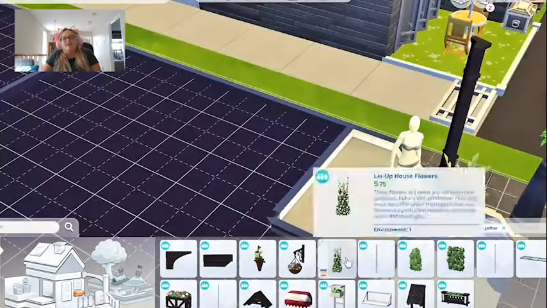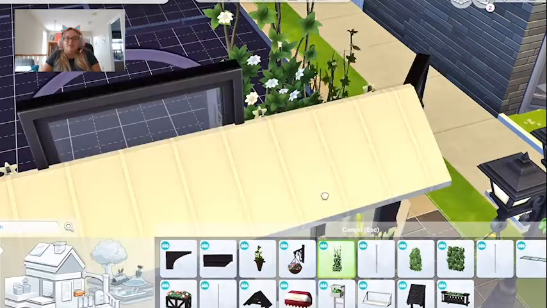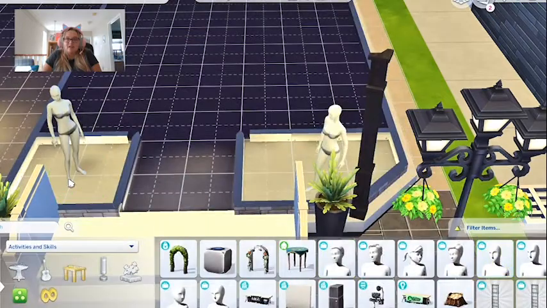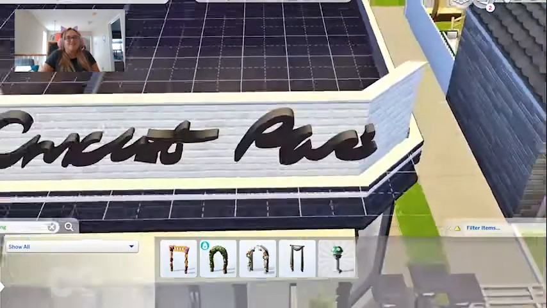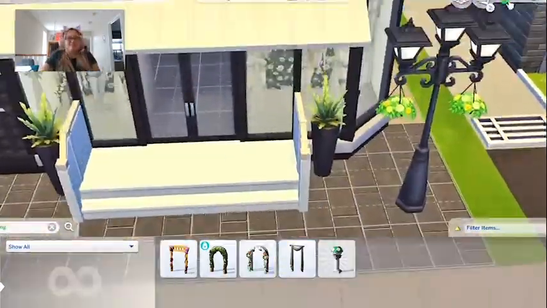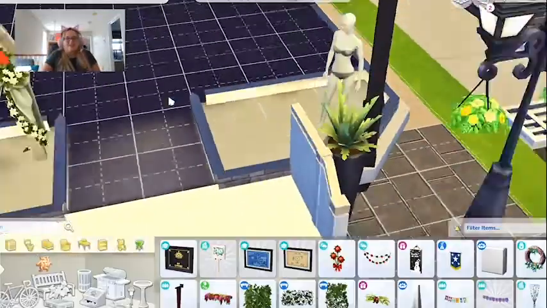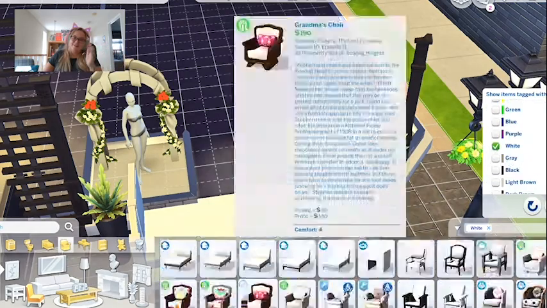I love flowers indoors, don't get me wrong. In real life, I forget I have flowers on the inside, but in the Sims there's flowers everywhere. I definitely wanted the archway. I thought that was really cute. I also did make a wedding dress store. I think it was called I Do Boutique. I think I made it in January. Look at the difference between what I built there and what I built now.